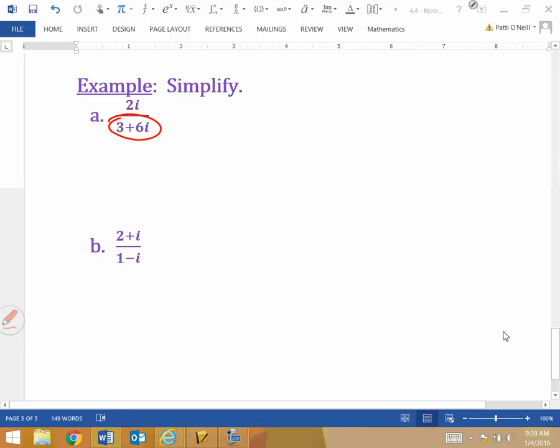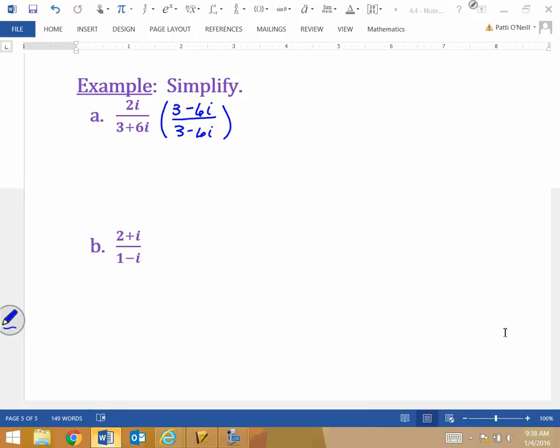So when we have a complex number in the denominator, the way that we're going to, quote unquote, get rid of the radical that exists there is not just by multiplying by i over i. We need to actually multiply by the entire conjugate of the denominator. So that means I'm going to multiply by 3 minus 6i over 3 minus 6i. And I know by doing that, I'm going to bring a real number into the denominator, because we just learned that multiplying two complex conjugates together always yields a real number.